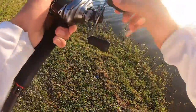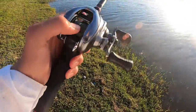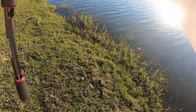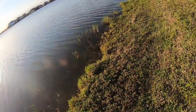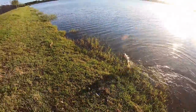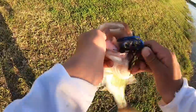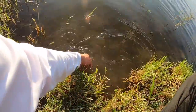Oh guys, I just had a fish. Jeez. It's pretty good. Let's flip this out. Oh, there he is. Dang, he fought really hard. That was insane. Oh my gosh. Another 2-pounder. It's another solid fish. He crushed the jig, look at that. Guys, I definitely gained a ton of confidence in jigs. Another really solid bass. And there he goes, sweet.